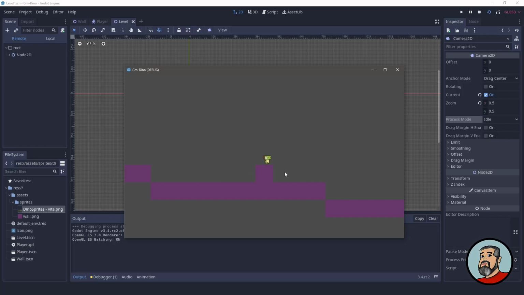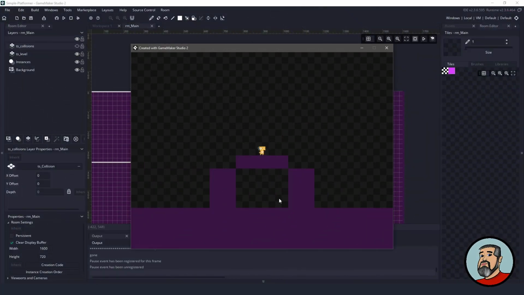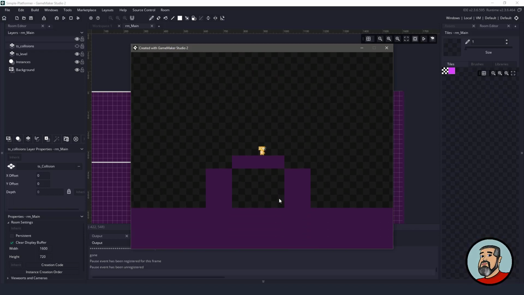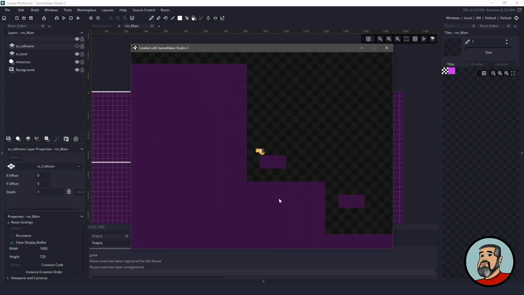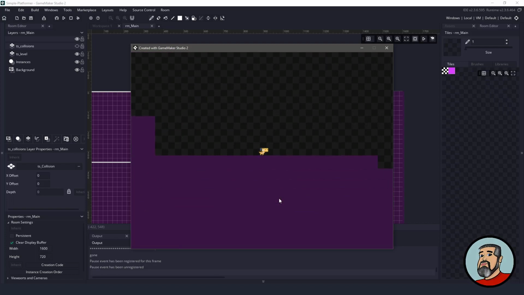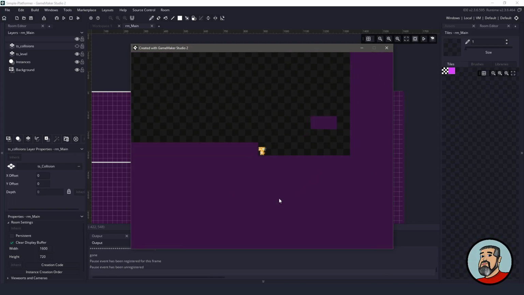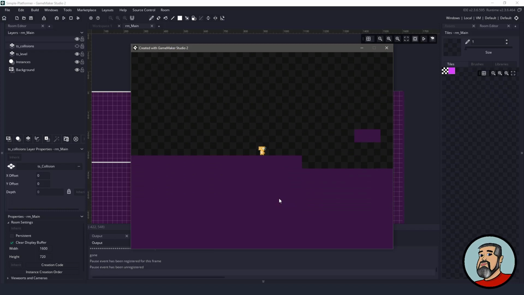In this video, I wanted to see what it would take to create a GameMaker Studio game, or I shouldn't say create, but take a GameMaker Studio game and port it into Godot. So right now we have this little dinosaur. He has an idle animation, jump and fall, he can walk and then he can run, and he collides with the level. So we're gonna figure out what it's gonna take to make this work in Godot and kind of transfer some of the GameMaker knowledge into Godot.